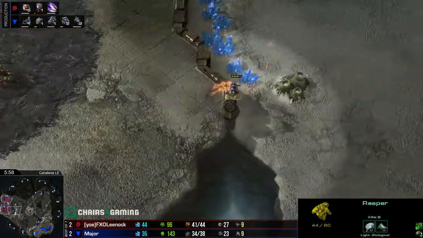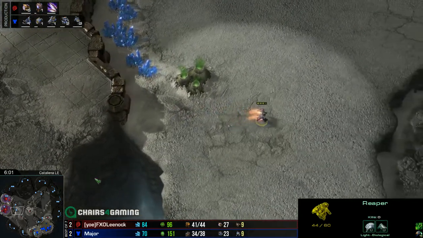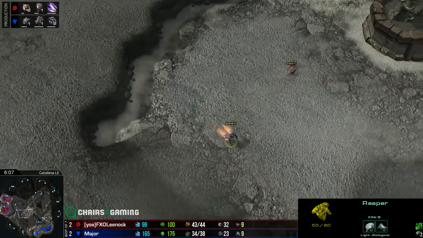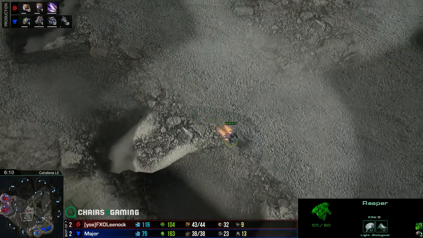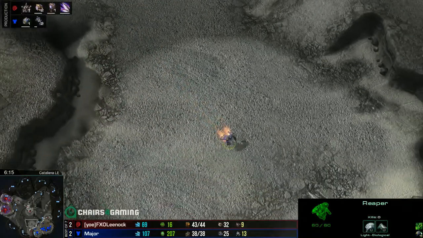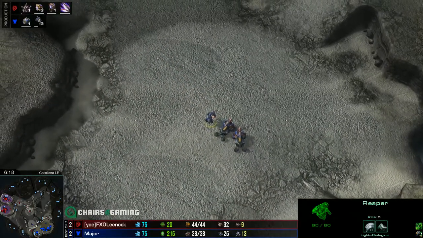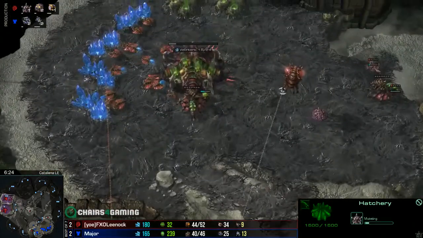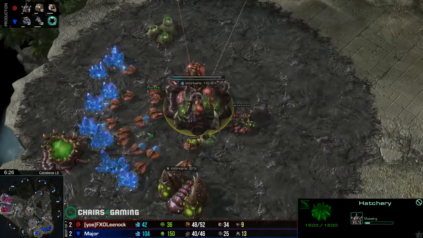Reaper's going to be pushed out again. Let's see what he does with this first 100 gas. Is he going to go for the fast lair again? He seems to love this 2-base muta style, which I don't completely agree with in theory. Yeah, he's doing it again. He likes it a lot. Maybe this is something for players to consider. He still hasn't taken the gases yet, though, Finners.